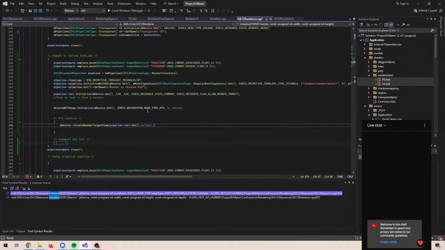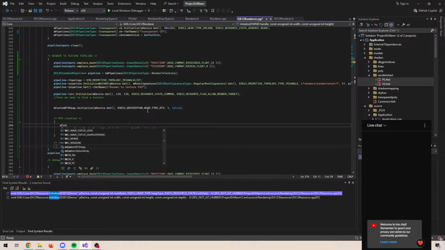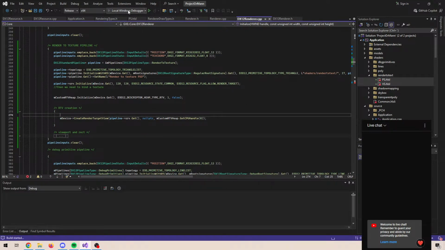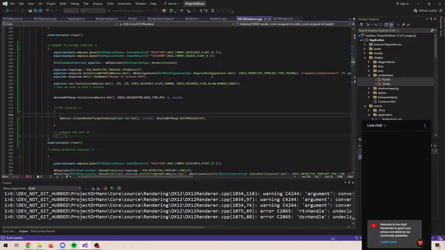And then let's ask our custom RTV heap here, get CPU handle 0, and simply pass that in. And let's see if we're actually allowed to do all of this stuff here.